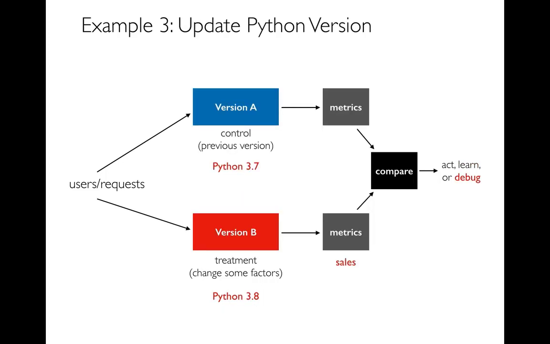So one other thing that we could use A/B testing for is debugging. Sometimes we might expect that different versions of whatever we're deploying are basically equivalent. For example, let's say you built your web application on Python 3.7, and then Python 3.8 comes along, and you want to stay up to date, so you want to switch to that. But your anticipation is that there's going to be no difference in the code, right? Why would there be, right? You aren't really using any new Python 3.8 features. It should probably all be the same. But do you know that?